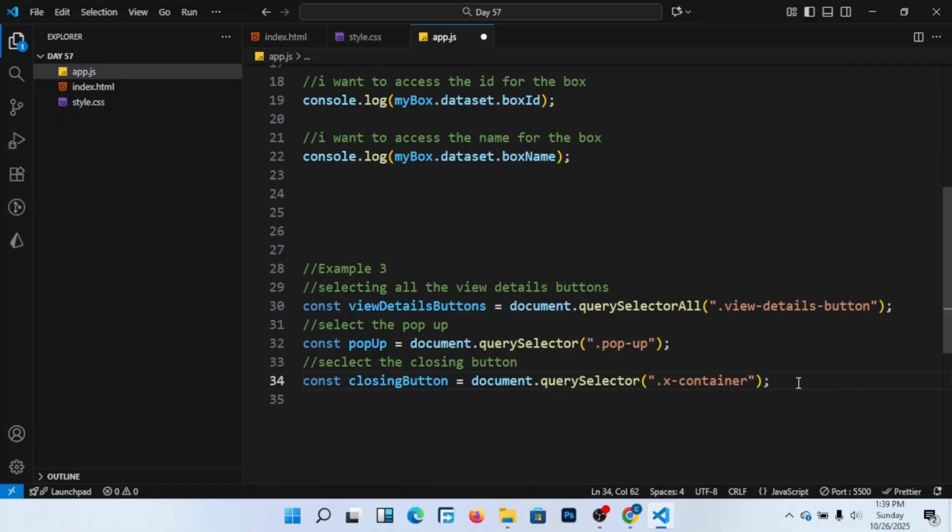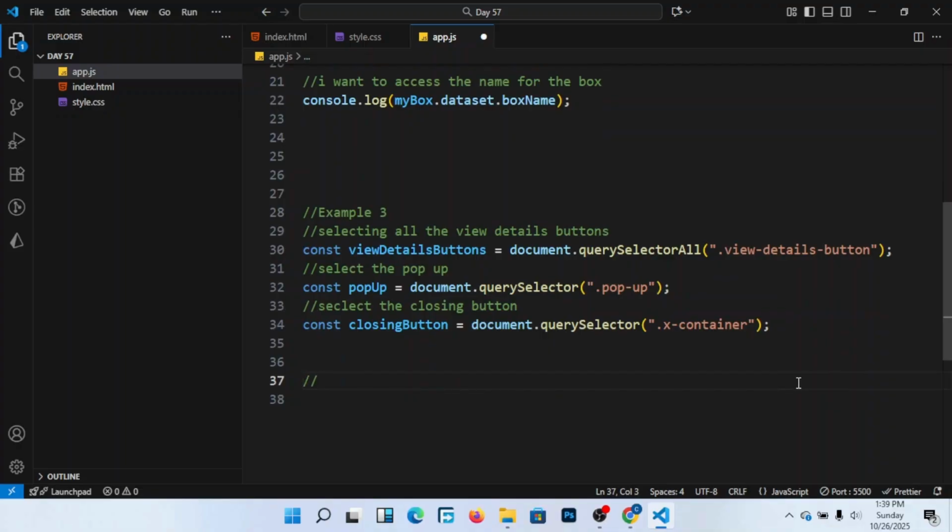Now I loop through each button, each view details button. These buttons you are seeing here on the UI.